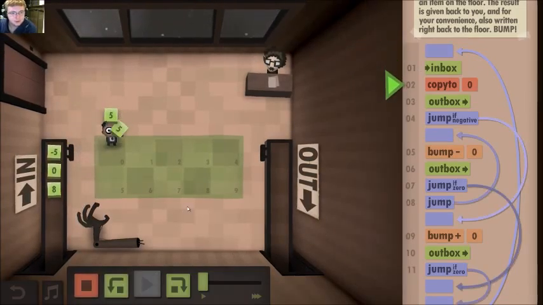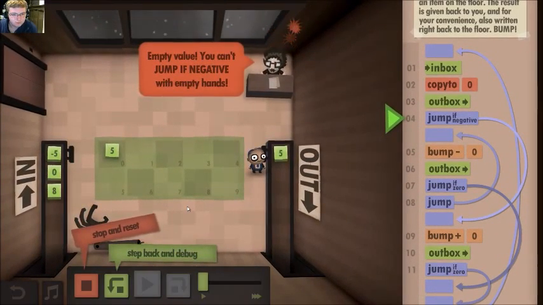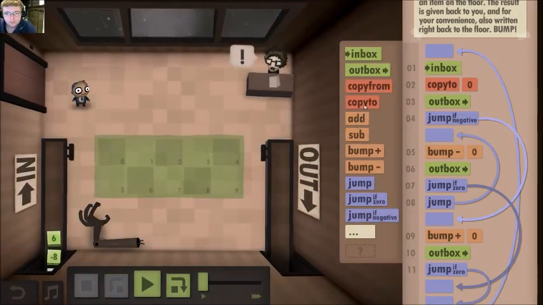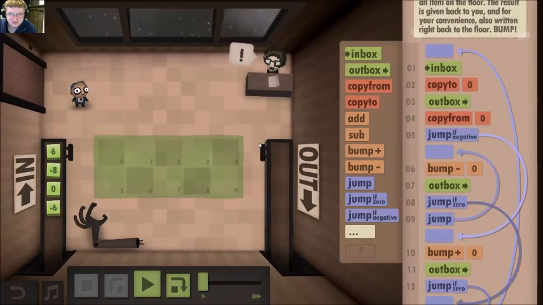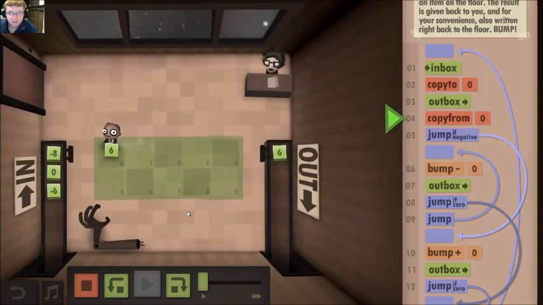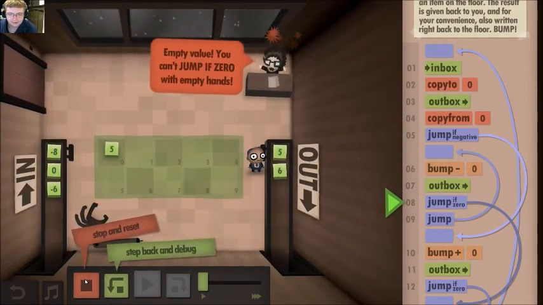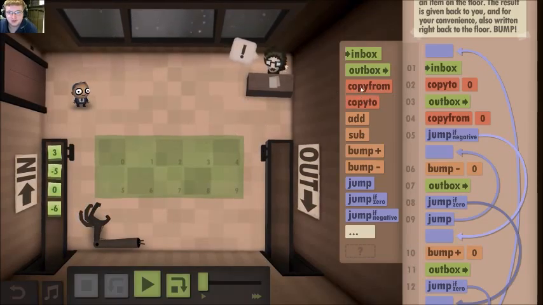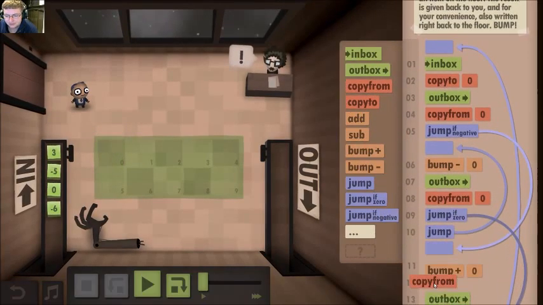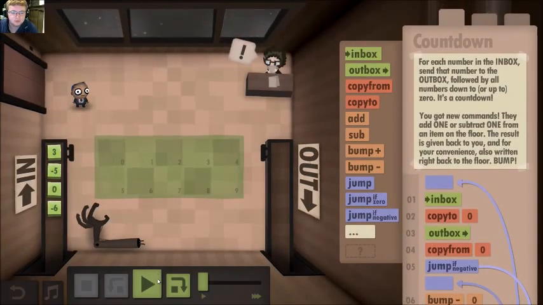Let's see how that works. So we'll put that down, and then so we need to copy from 0 first. Yeah. So he'll put it down now, he'll go copy it. Now he'll put that down. Okay. So obviously I forgot to copy from in a few places. So after every outbox he needs to copy from 0. But luckily the value is going to be the same because we only use this first one.